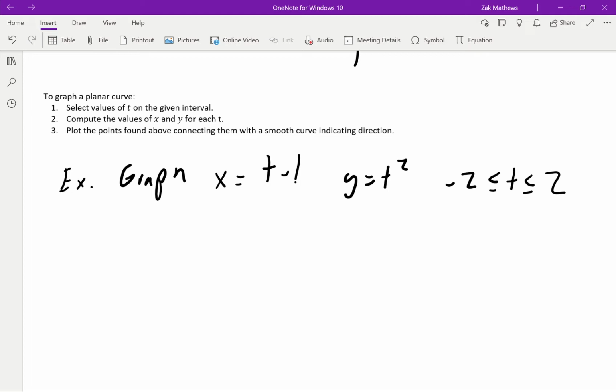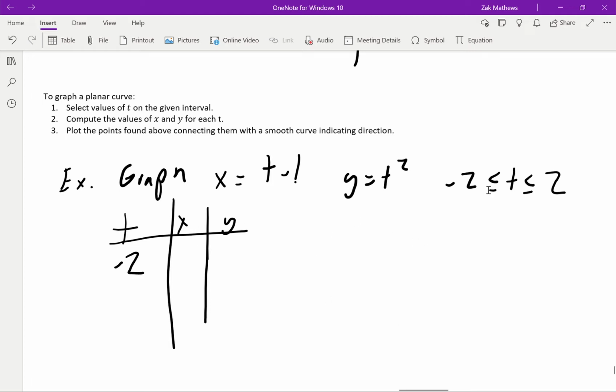So I'm going to start off the same way we started off in 8th grade, or whenever you studied functions. You set up an xy table. Now the difference is we have this new variable t, so it's the txy table. But we're going to plot points, meaning we're going to choose values of t, we're going to plug those into the x and the y, we're going to see what we get. Now when I'm choosing t, I don't want to just choose randomly. I want to make sure I choose a good sample of numbers and a sample that's going to span my interval. So I definitely want to start at -2.